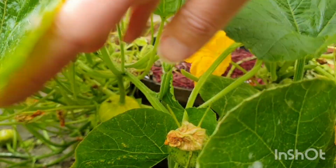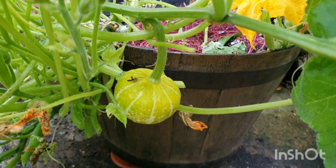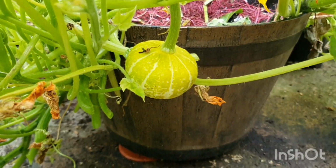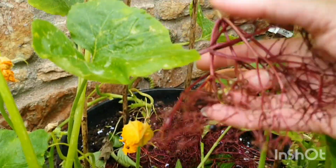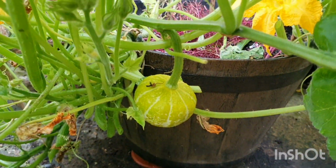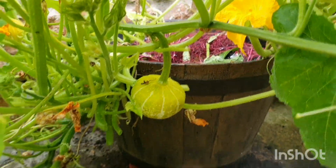But I just wanted to try growing these in a container because when you've got a small garden, a limited space, it's nice to know you can still grow things like this. I tried to mulch it a bit more, and I was doing some elderberries, and I had lots of this kind of leftover stuff. So that's going to be mulching that area, a bit random. It's like a chop and drop kind of mulching I like to do. But yes, they're looking really, really fruitful and abundant.